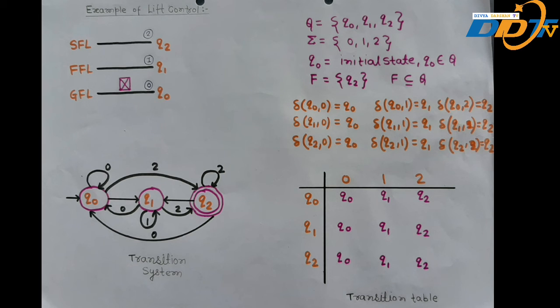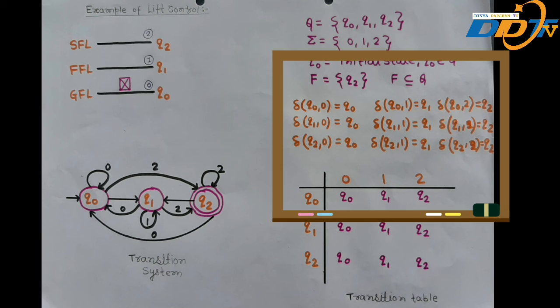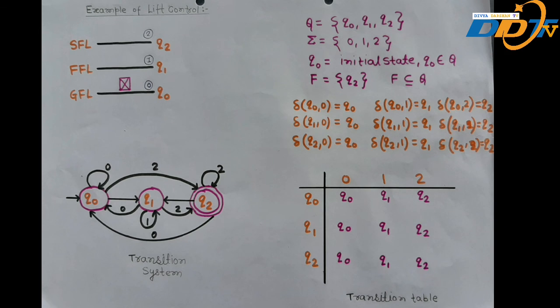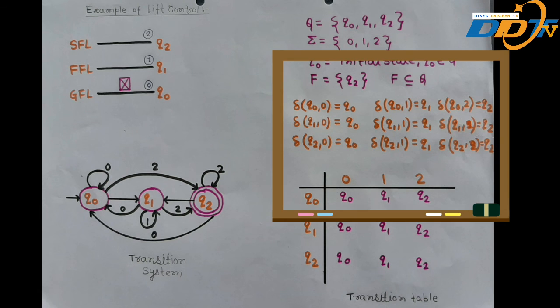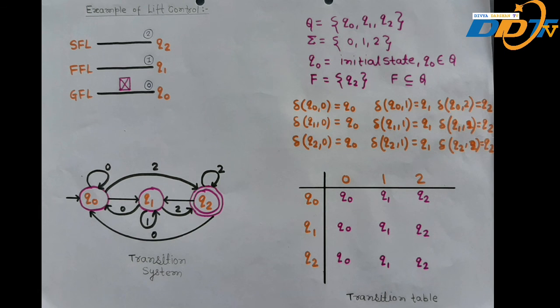And what is the next one? That is delta. We know that delta is a transition function, and we write the transition function here, that is Q0, 0. Then here what is Q0? Q0 is one of the members of capital Q. And what is 0? 0 is one of the members of sigma. So Q cross sigma means what? How many states are there? 3. And how many inputs are there? 3. So if you go for the cross product, then how many combinations can we get? 3 cross 3 means 9. Then here are our 9 combinations. So in this way I am having all these state conditions using delta.